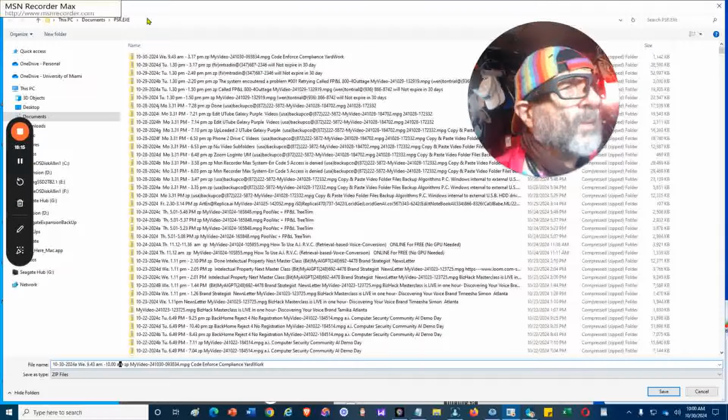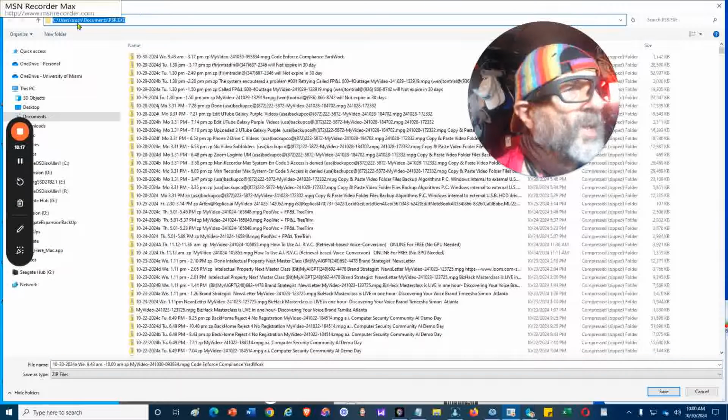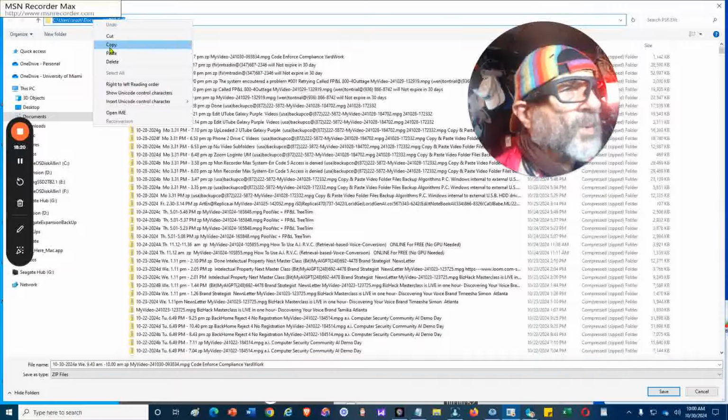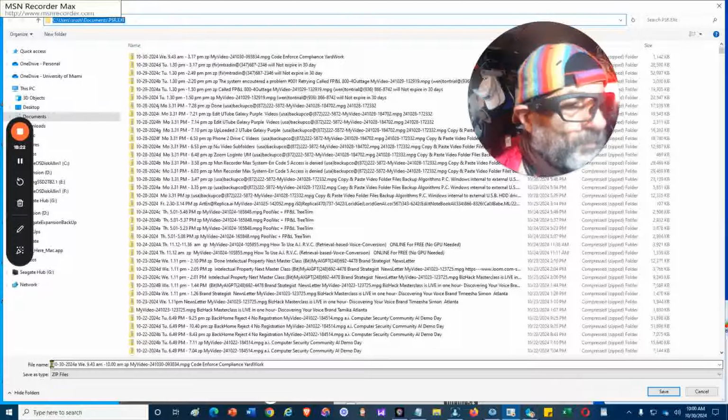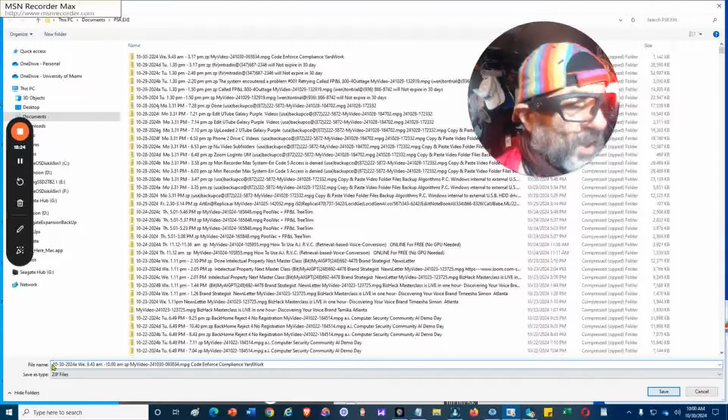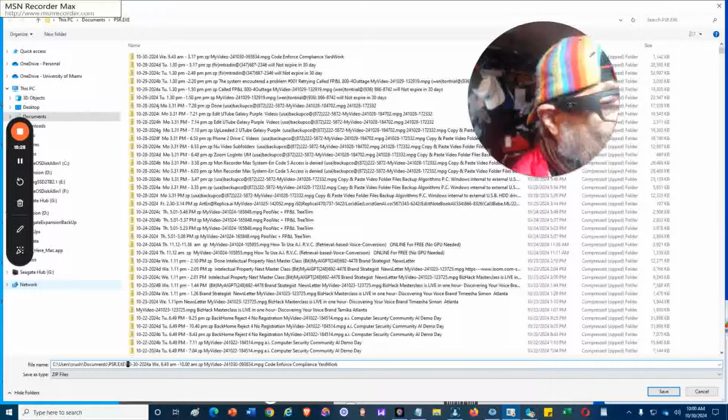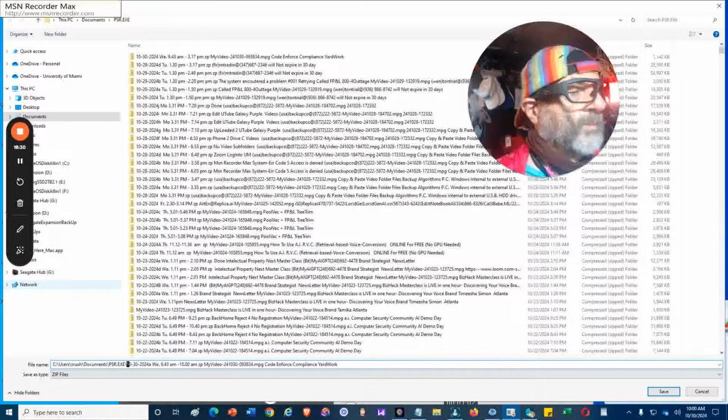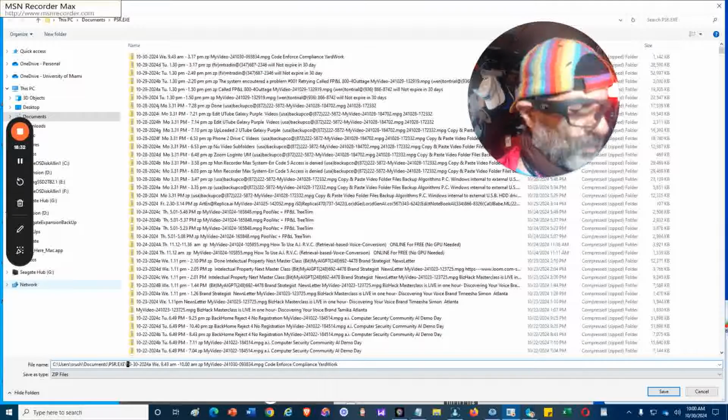Now take the path psr.exe, copy to the clipboard buffer, then insert it at the beginning of the file name field, followed by a backslash. Now I'm ready to proceed.